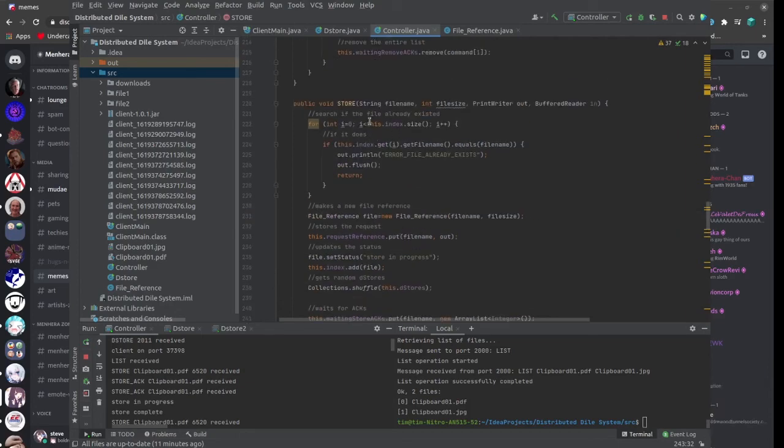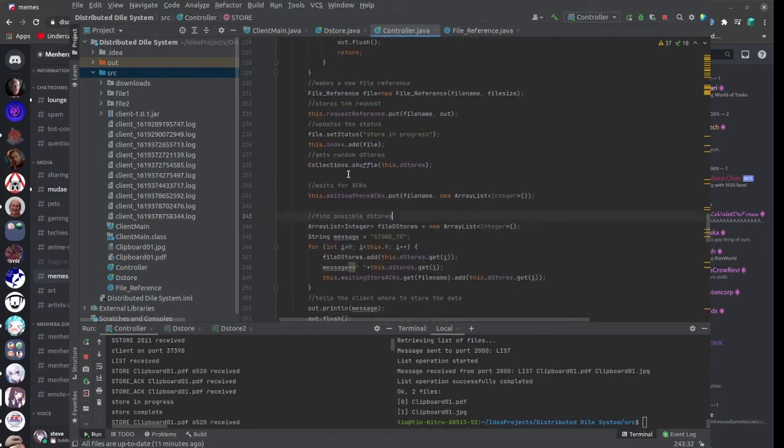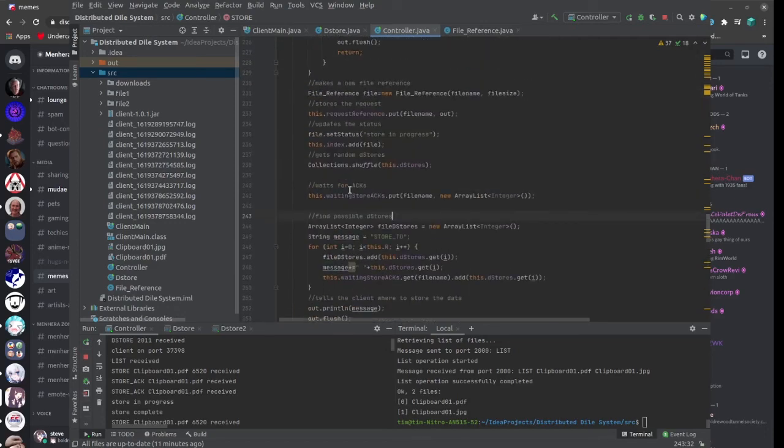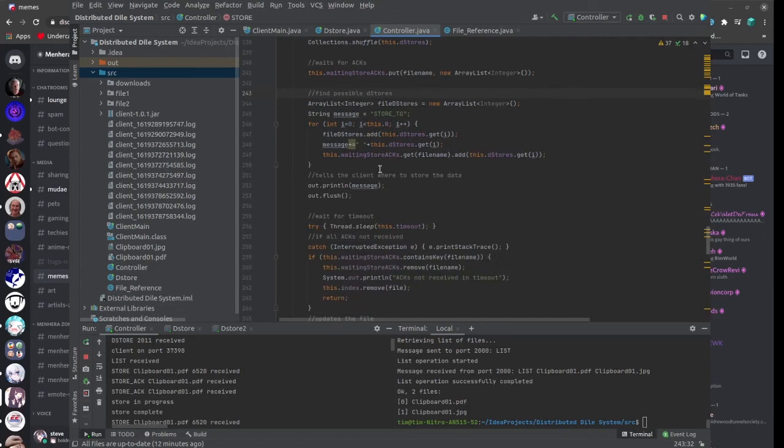And then if the full file already existed, haven't we got one for if they already asked once? Oh no, that's in load, isn't it? Okay, yeah. Oh, no, it's not possible destores, that's the point. It's just get destores for storing. There we go.